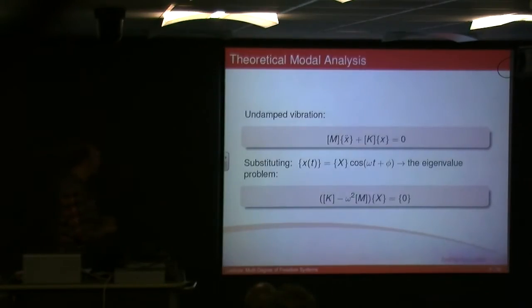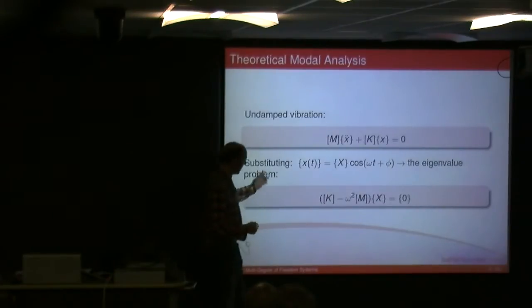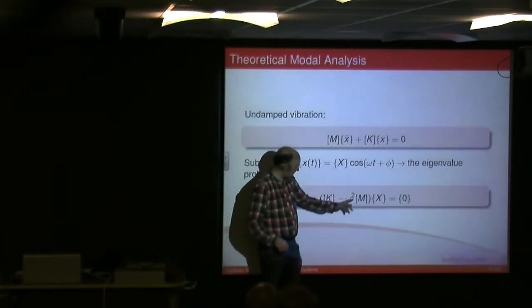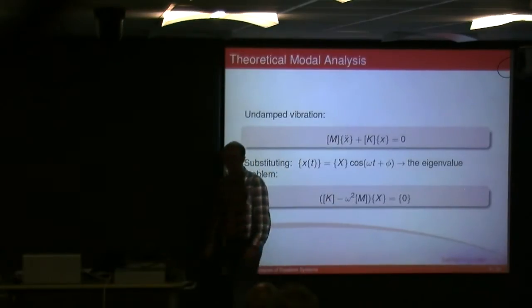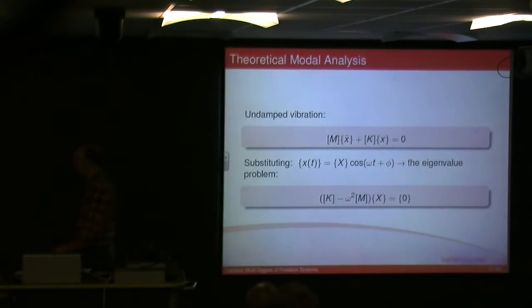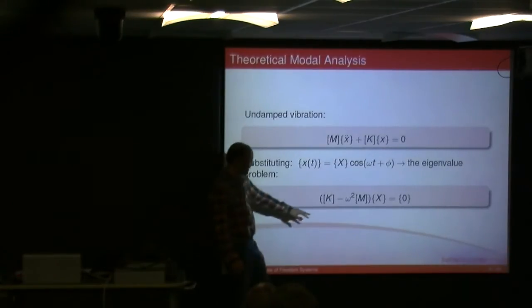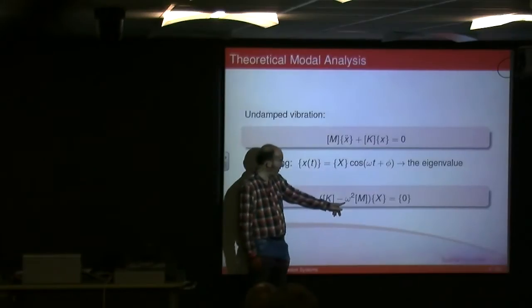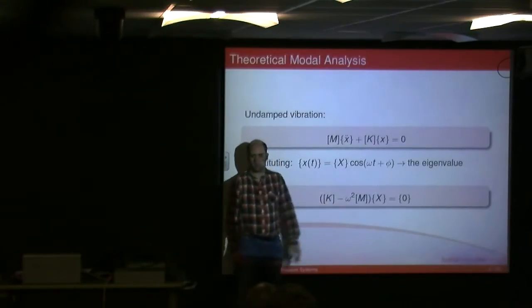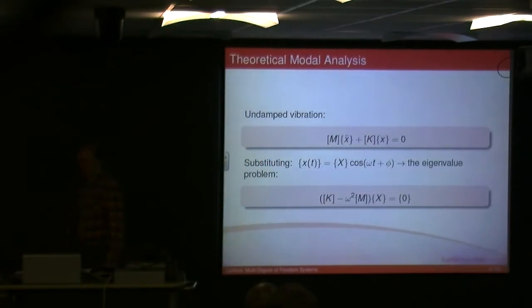And if you make that substitution, as we did in the lecture, you end up with what's known as the eigenvalue problem, where the goal of this problem is to find out what omega squared is. Okay, that's the goal of the problem. You know what k is, you know what m is. X is simply your displacement, and omega squared is what you're trying to work out, and those will be your natural frequencies, your resonant frequencies of the system, of the vibration.